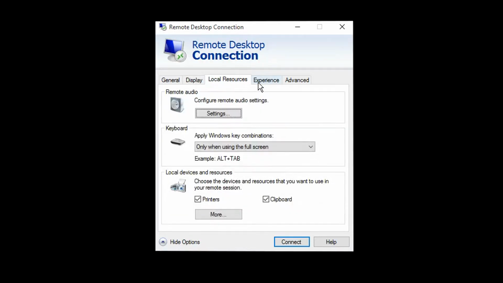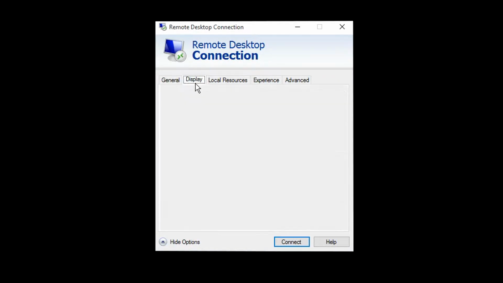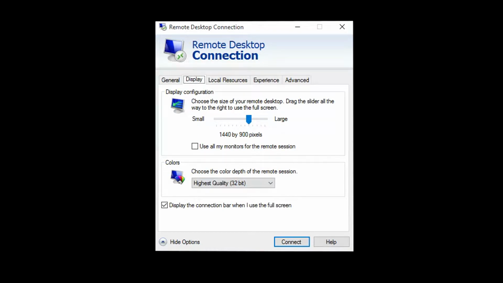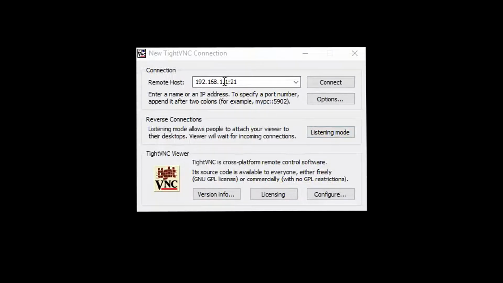So now that you got your server, how do you connect to it via remote desktop? Well, you can either use remote desktop, which comes with Windows, or you can use TightVNC, which I use sometimes. Link is in the description. Install it, run the application, enter the server IP/port into the field to connect to your server. Once you connect to the server, it may ask for a username/password. Enter that information and it should connect up.